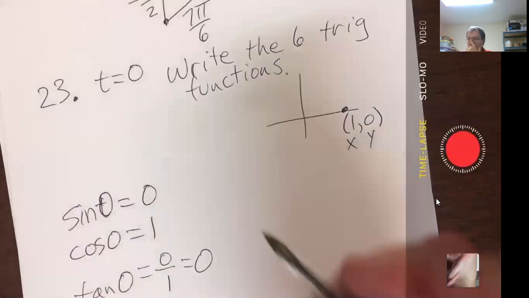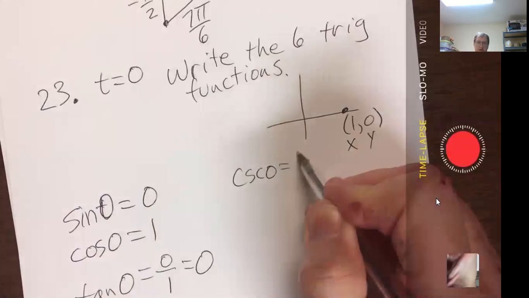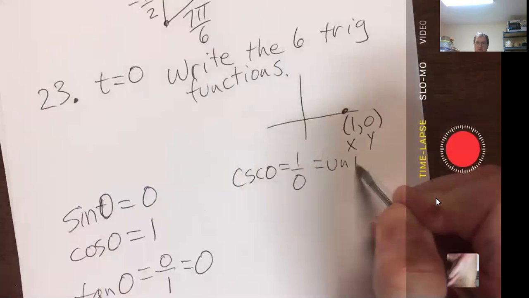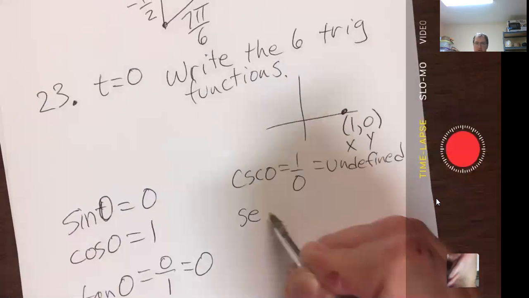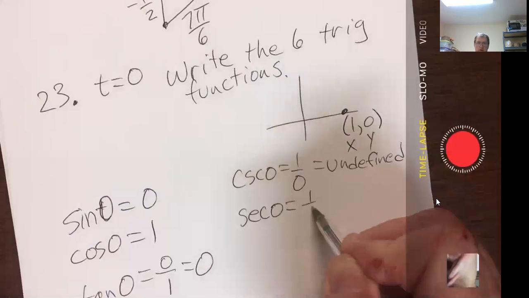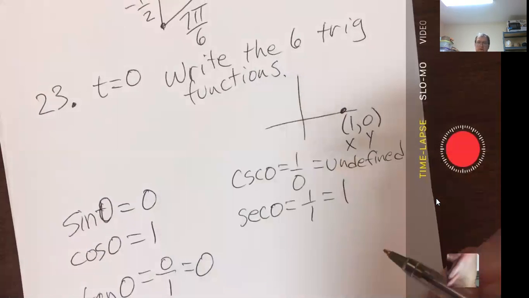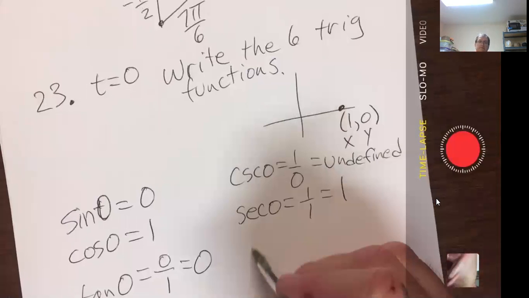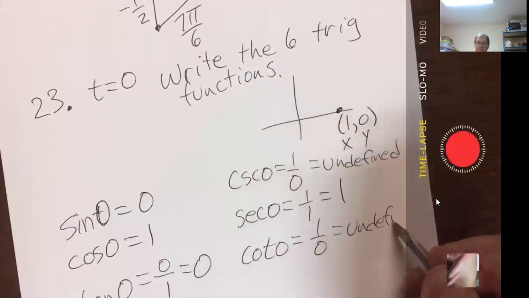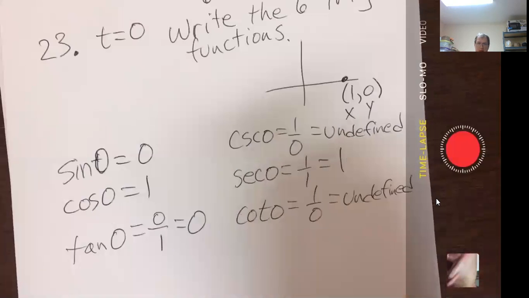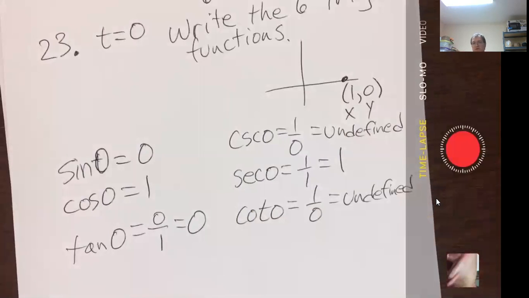All right, so I've written down the tangent. The cosecant of 0 is then 1 over 0, 1 over sine of 0, which is undefined. Y'all remember, secant of 0 is 1 over cosine is 1 over 1. So it's going to be identical. Flip 1, you still get 1. And finally, your cotangent of 0 will be 1 over the tangent, 1 over 0, which is undefined. Okay, so not everything is root 3's over 2's and root 2's over 2's and etc.